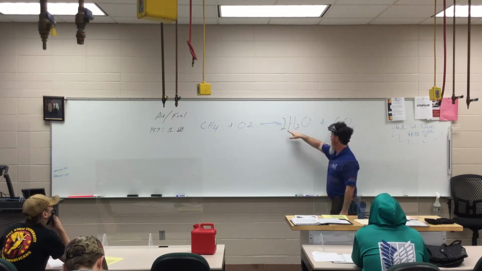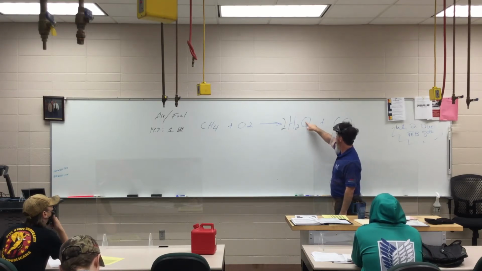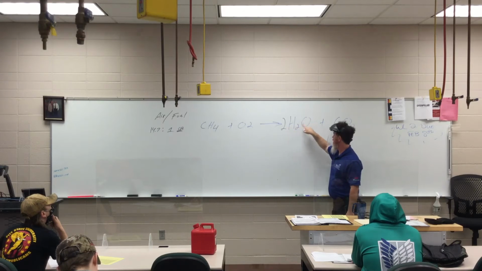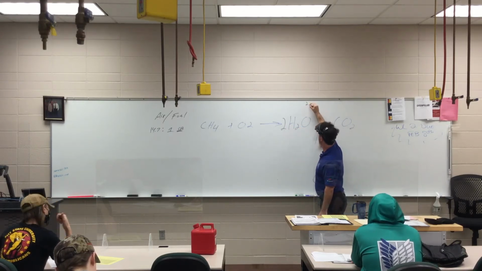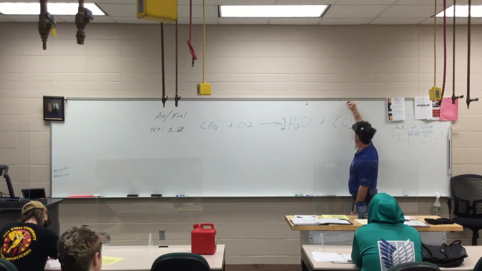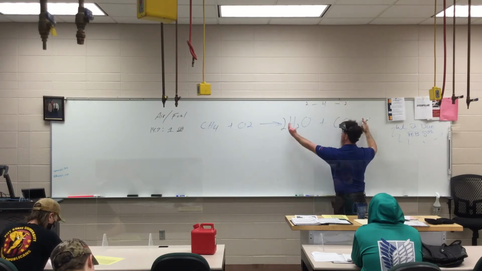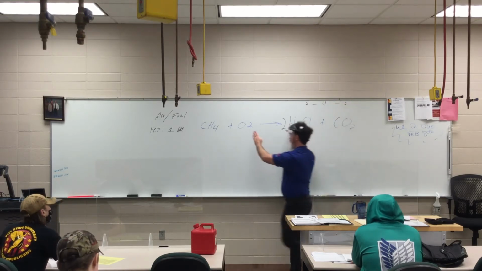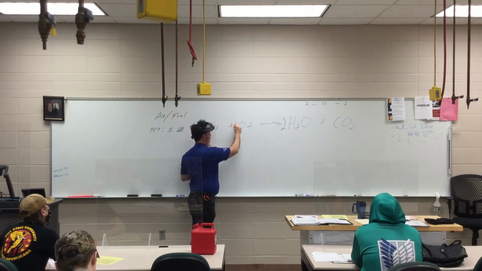So now what I do is I count up all my oxygen over here. How many oxygens do I have right here on this one? 2. Yeah, don't forget him. I have 2 of them, so I'm going to put a little 2 up here. And how many do I have over here? 2, okay. Which equals 4. So I've got 4 on this side. So what do I do to get 4 on this side? 2 in front of it.